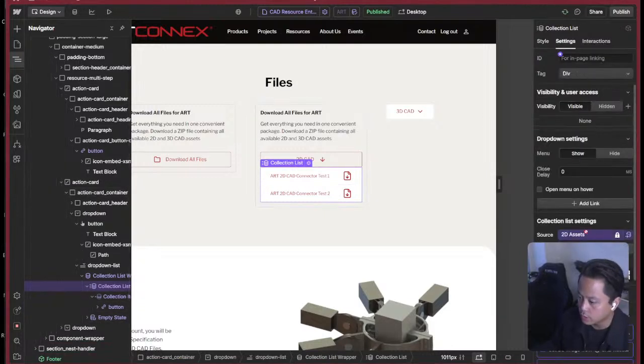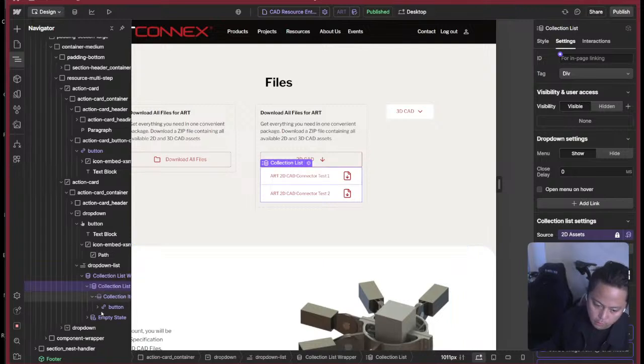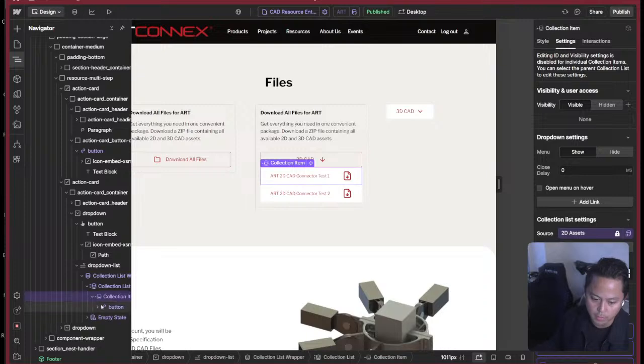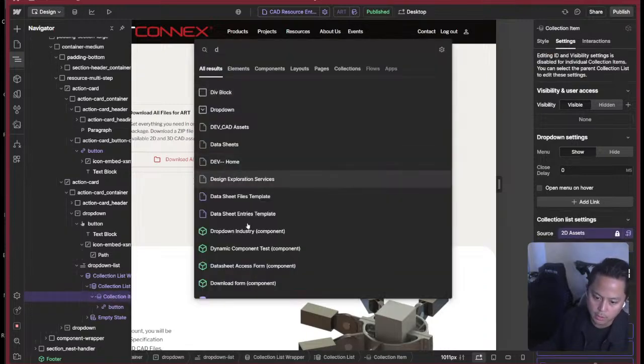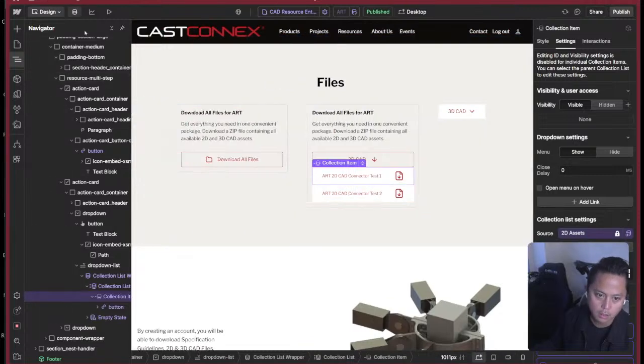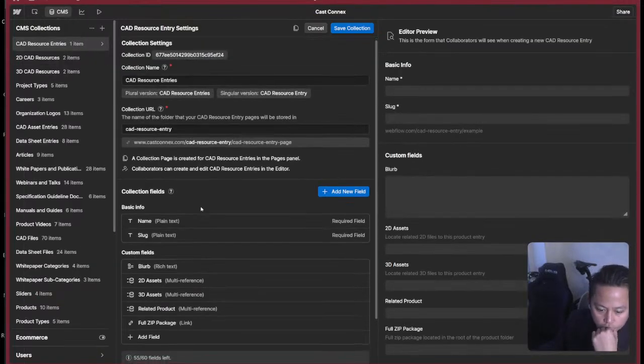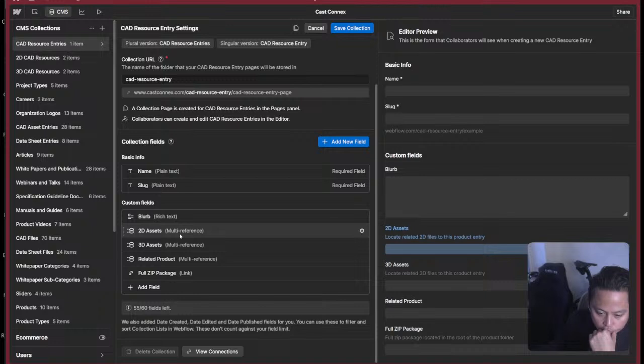What's this collection? 2D assets. But I do need, I think we're gonna have to implement the old CMS nest here probably, because I need to target here's the 2D assets.